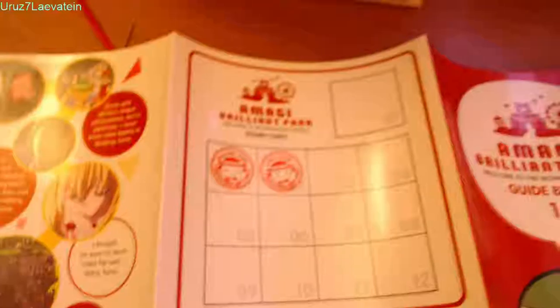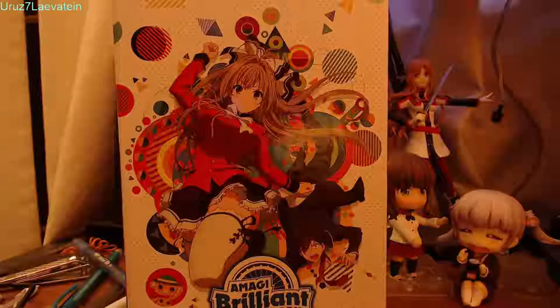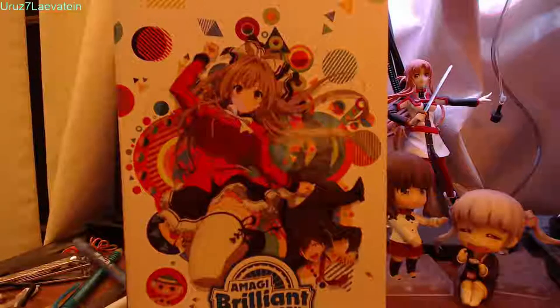Of course. There's never enough time for anything. Right. As they say, got Amagi Brilliant Park stamp card. It's probably one of the largest limited edition boxings I've ever done. Courtesy of Sentai.